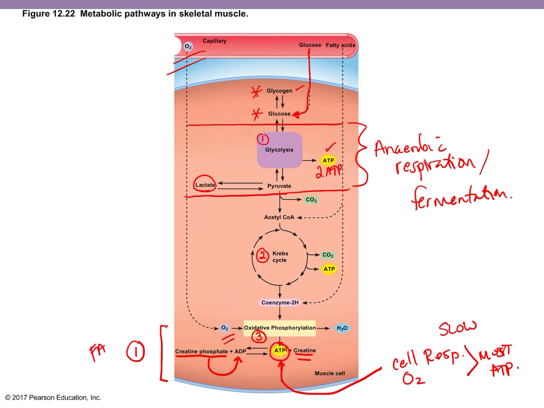All right, so that's the reason why it's there, because it's very fast. You can generate ATP quickly, and then after that wears out, that's when the other processes start to ramp up their ATP production. So it's a very quick form of stored energy, and you can supply the ATP necessary for that muscle contraction. And in those first basically 8 to 10 seconds of muscle contraction, this is where you're going to use the ATP made by this creatine phosphate.